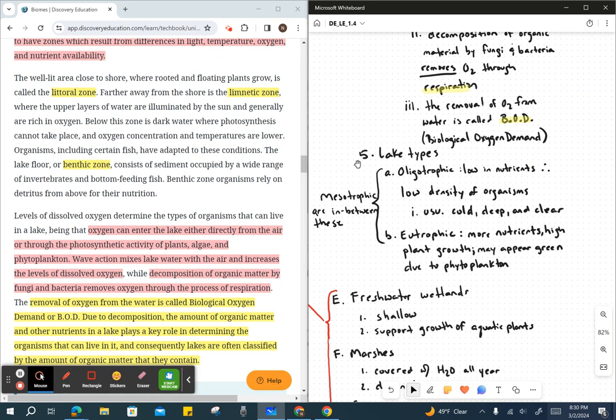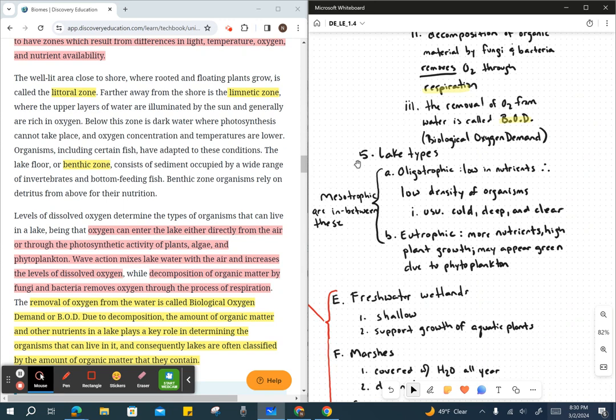Sorry about the dog. All right, so you have different kinds of lake types. Some lakes, I don't know if you've gone backpacking or hiking, but if you're in an alpine lake, very high in elevation, you'll see these pristine blue lakes. And these lakes often, even though they're beautiful, they're clear, they're deep, they're blue, they're very cold, but they don't really have a lot of nutrients in there. And because there's not a lot of nutrients, it's a bad place to fish. You're not going to get a lot of fish up there.